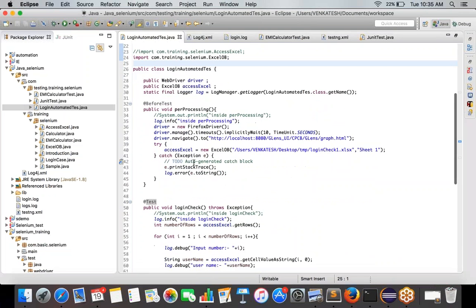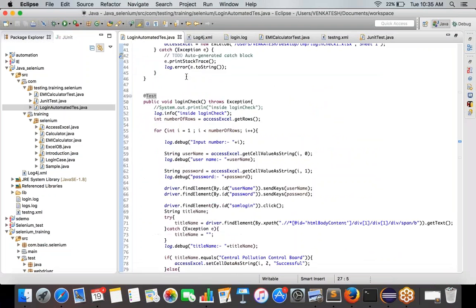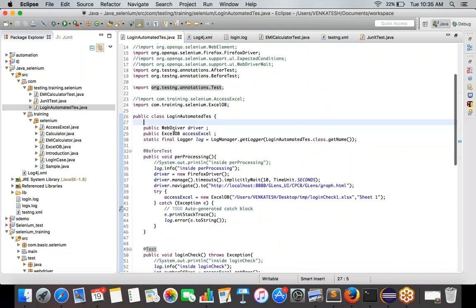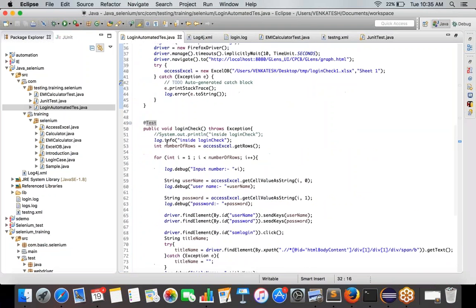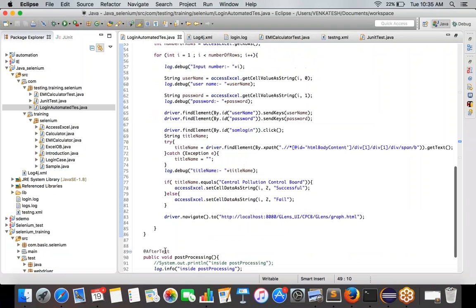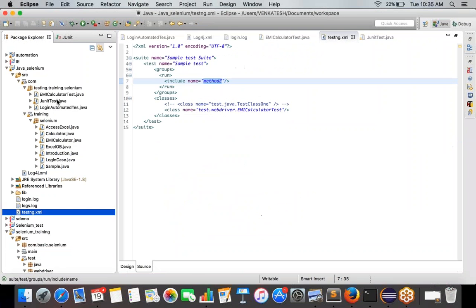Fine. Now, once you write this code, once you change the annotations for the test case according to TestNG, there is one more way, but we will come to that later.